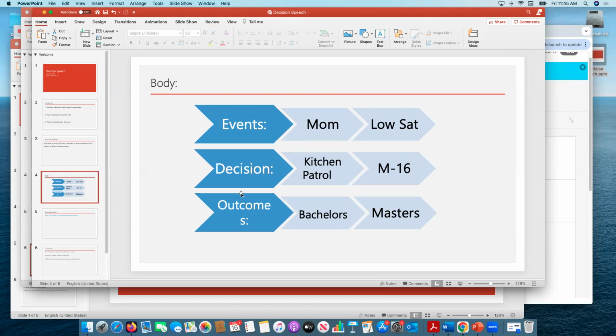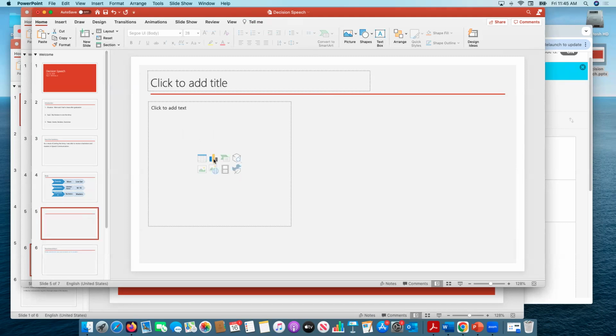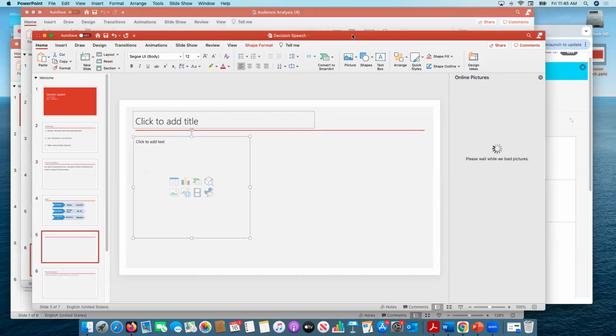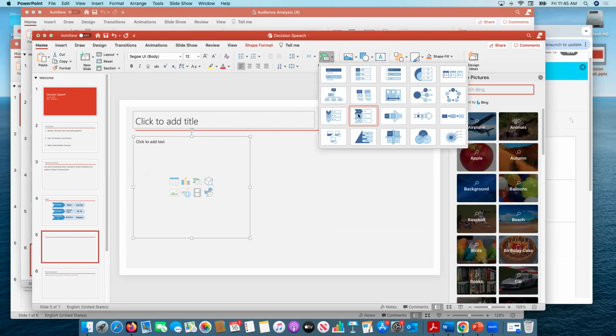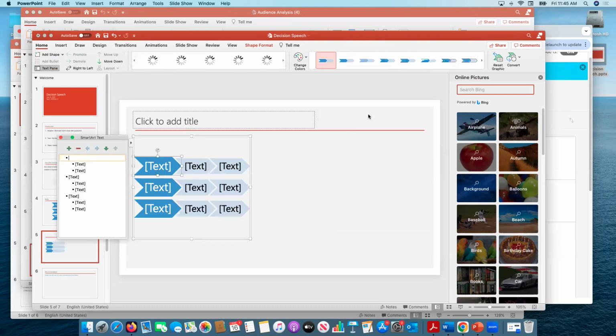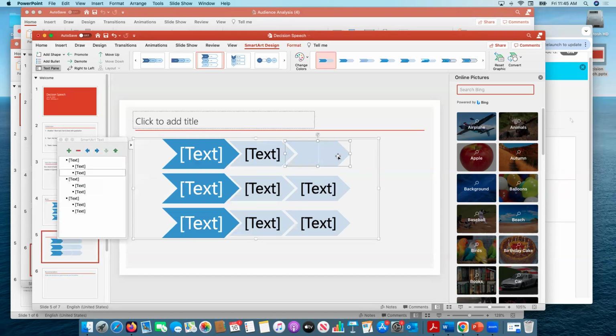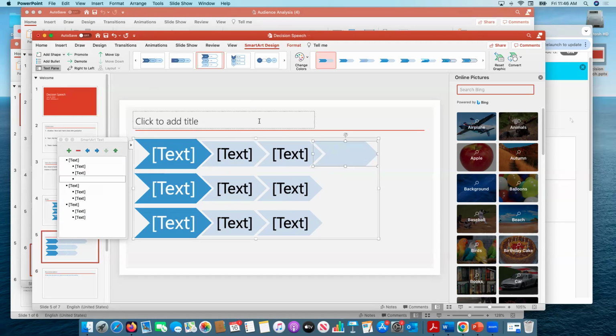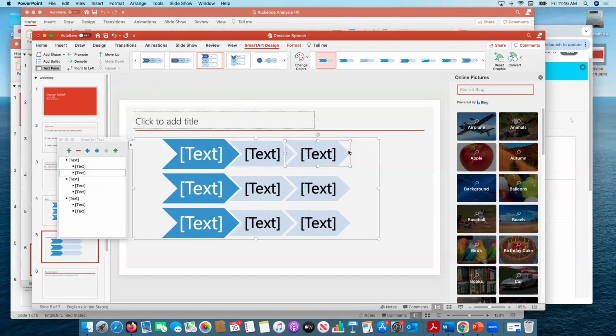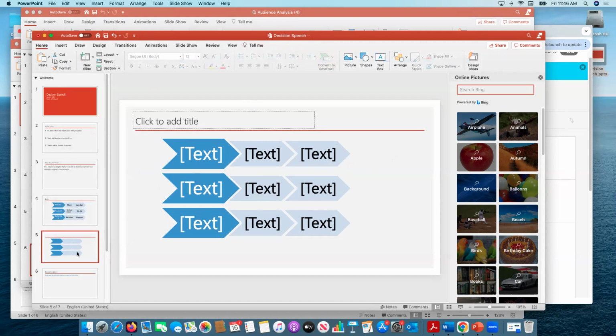And to get to this, what you do is, because you might think, well, how do I get to this? If you want to start over, you go to new slide, you click on the area here, and then you go to convert to Smart Art, and it gives you all of these nice diagrams that you can use. And then you can stretch it out to fit how you want your particular presentation to be. And if you want to add another square, you can go up here to the left when you have convert to Smart Art, add shape, and then we'll add another square. If you want to take it away, you can just simply hit the delete button. So we're just going to delete this particular slide altogether so we can go back to the presentation.